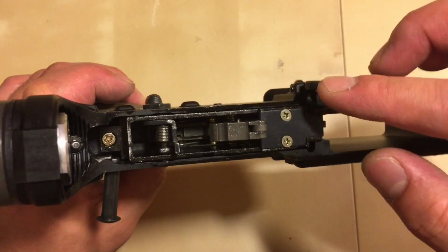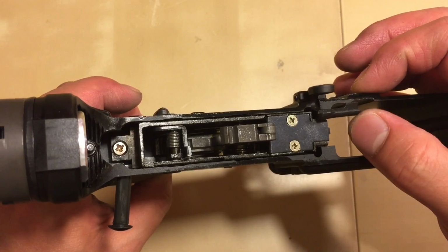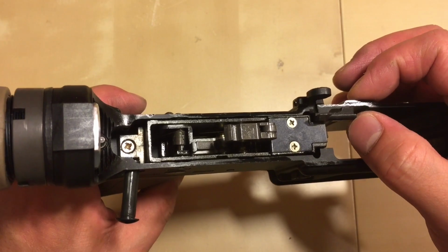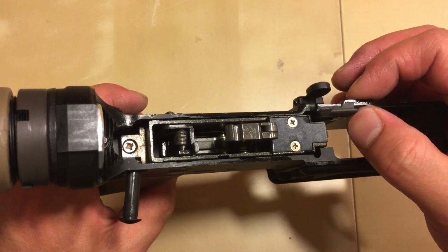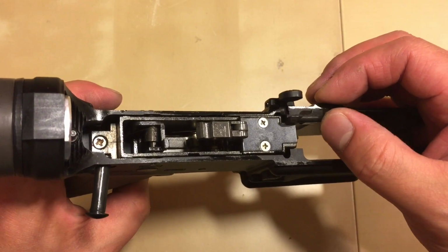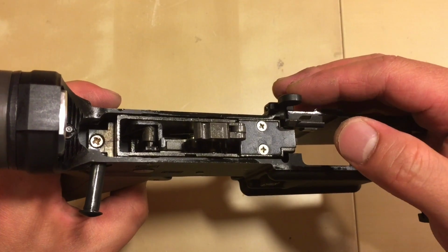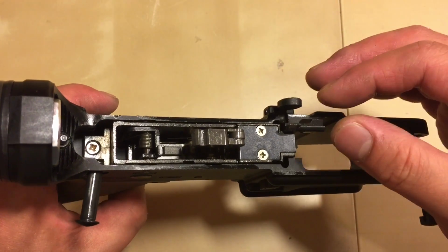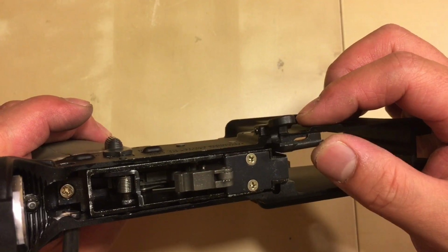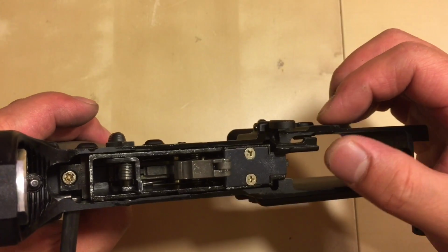Okay, the bolt catch here is made also by RA-TECH. It is their steel bolt catch. Now, RA-TECH have been known to release some sketchy batches of parts. Sometimes they would release very, very good parts that would last absolutely ages, through hundreds and hundreds of thousands of rounds probably, and then suddenly they would for some reason release the same part using a milder steel. Obviously when that happens, people who upgrade more than one WE M4 platform end up finding out that one of their uprated parts, their uprated bolt catch, has snapped on their newest one after only a few usages. So that's a bit worrying that a company would do that.